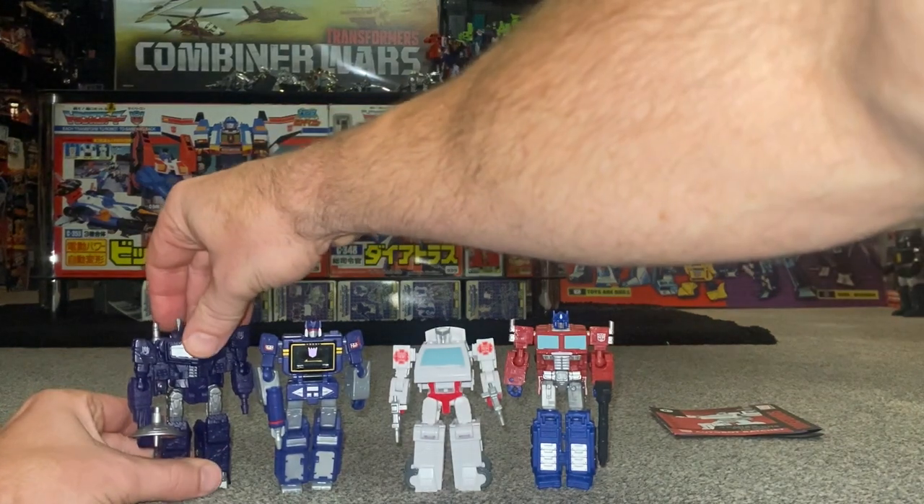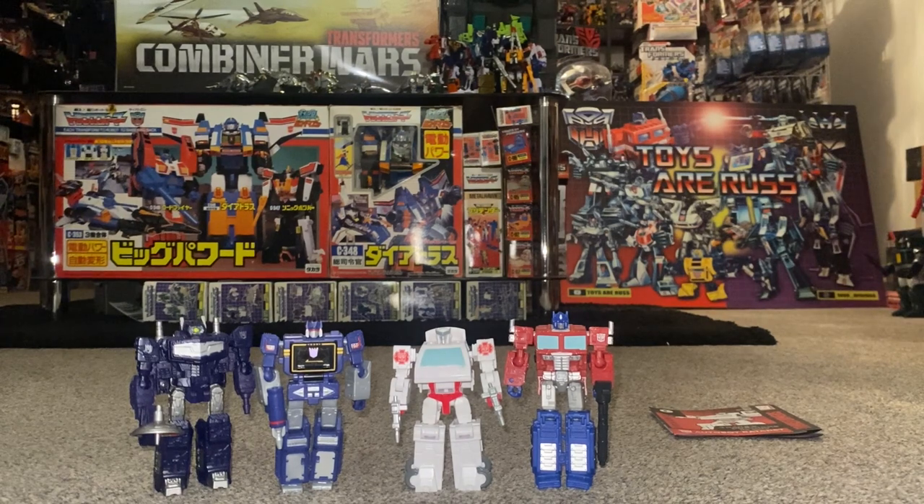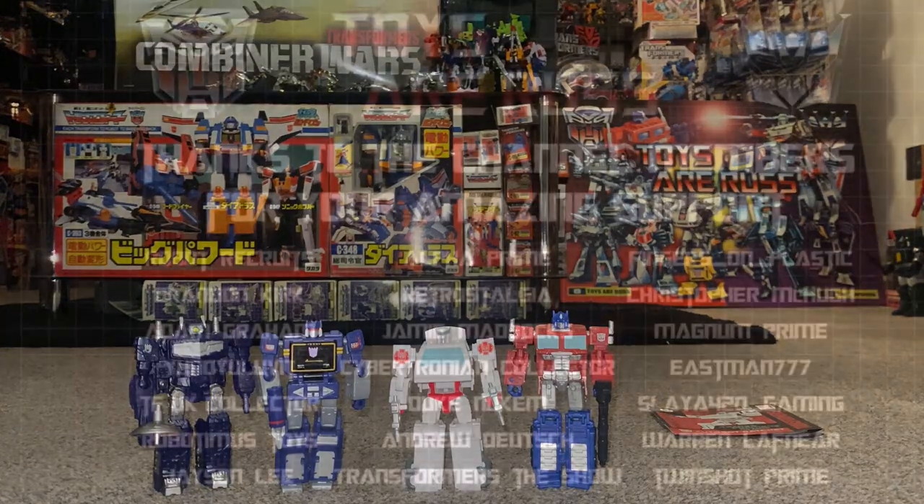There he is with Shockwave — again looks fantastic. I don't want to sound negative; I just think if he'd been packaged in a Legacy box there'd be no real confusion. The core class is great — it gives opportunity for people with different budgets and different age groups. My kids would love these. He displays much better with other core class figures than with the Studio Series 86 ones. I'm pretty sure we'll get an Ironhide as well, which I'm also looking forward to. Let me know what you think in the comments, guys — take care.